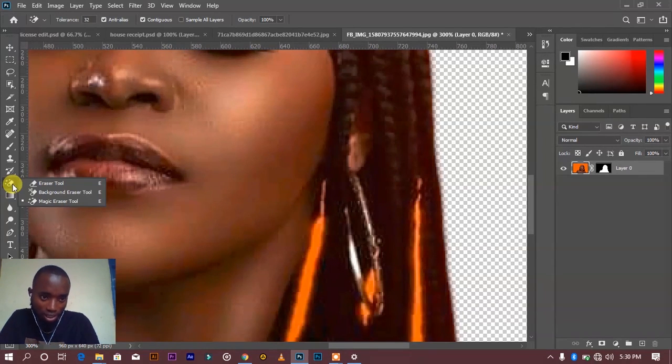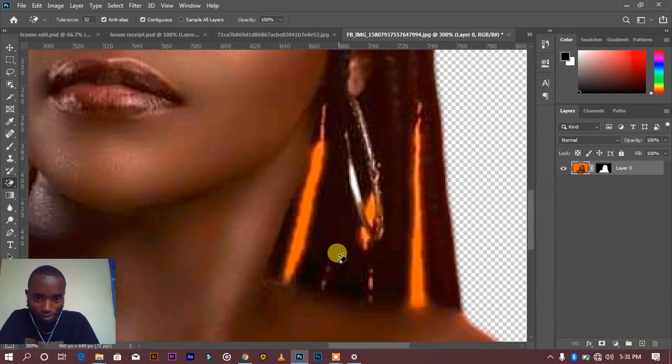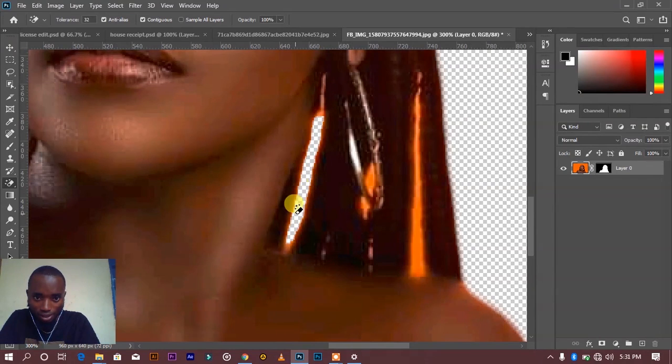Now there are so many erasers on that tool. Number one is the eraser, the next is the background eraser, and number three is the magic eraser. So we are going to use the magic eraser. You just click and it takes out the yellow background, and that is it.